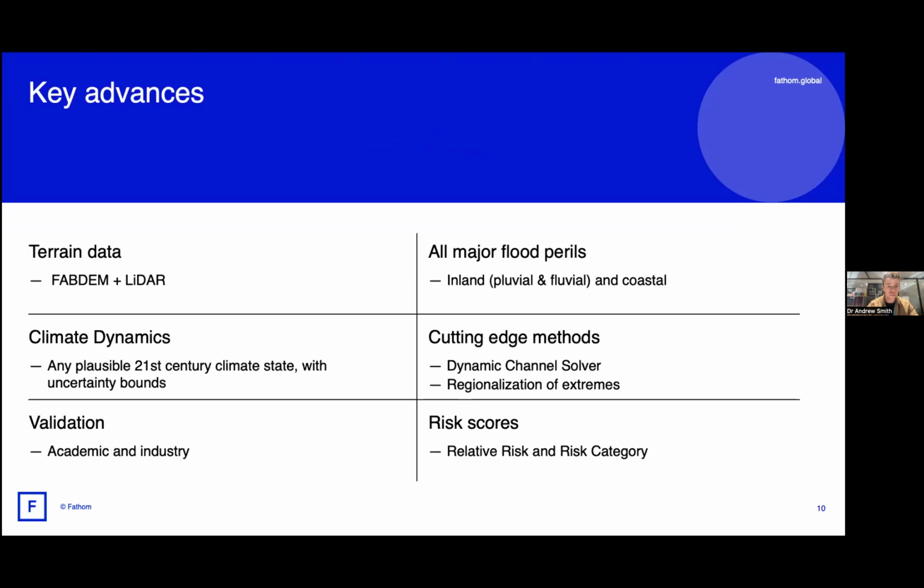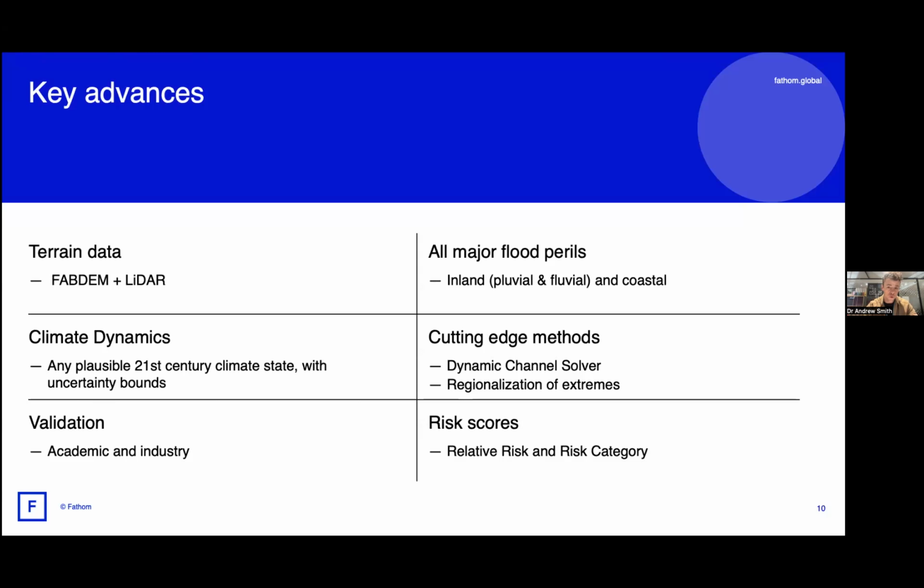Next slide, please. And these are some of the key advances that we've made in the latest iteration of our global model. The big one, which I've chosen to identify in a little more detail, is the terrain data sets. So I'll speak in a moment about some of the advances we've made in terrain data sets globally. We have a new terrain data set called Fathom. It's also been interwoven with laser altimetry data around the world. Our new global data also include coastal information. Previously, our global data only had inland information.